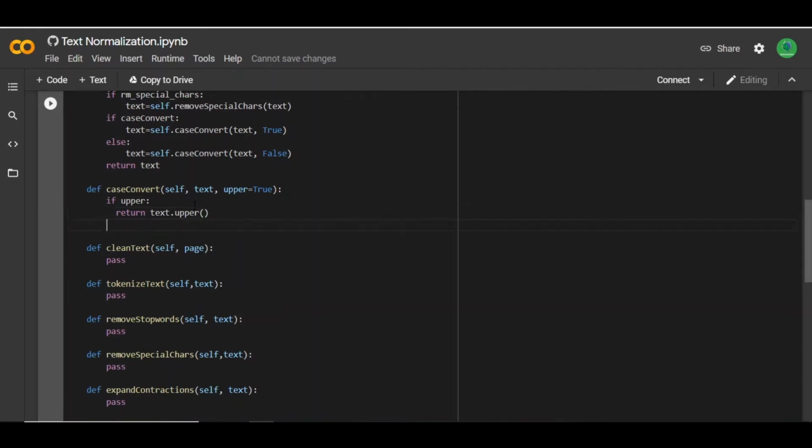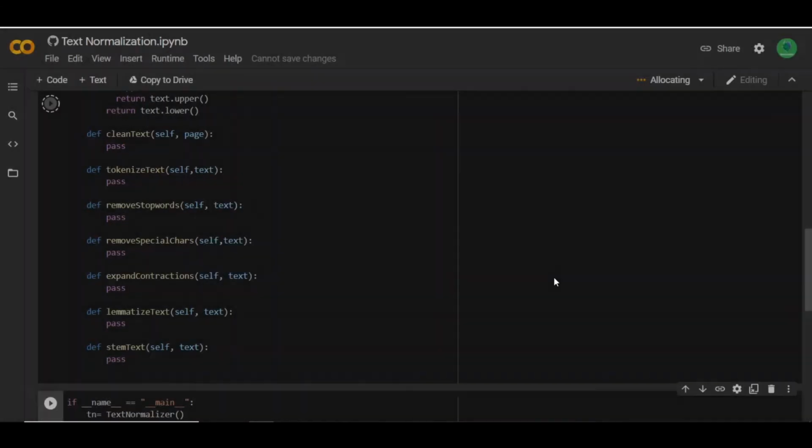Else, if it's explicitly specified to be false, it should return text dot lower, and that would be our original text. Okay, so this looks good.